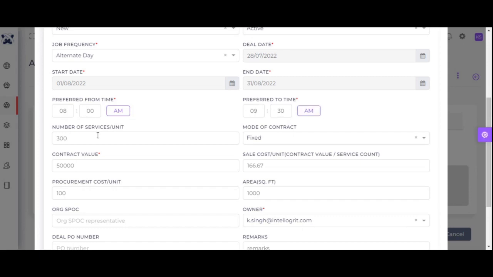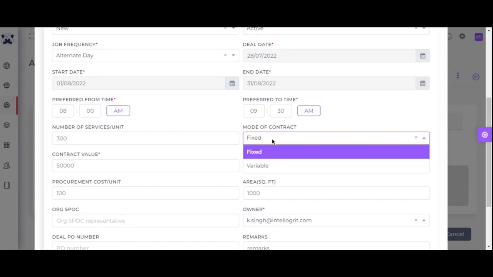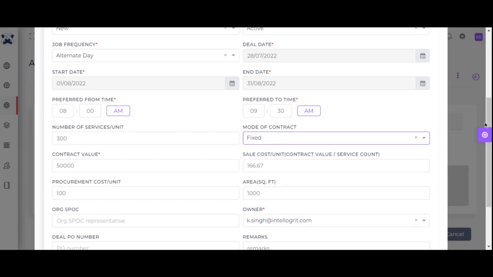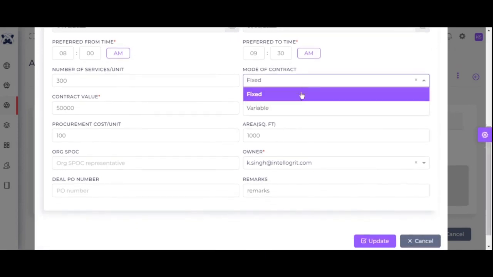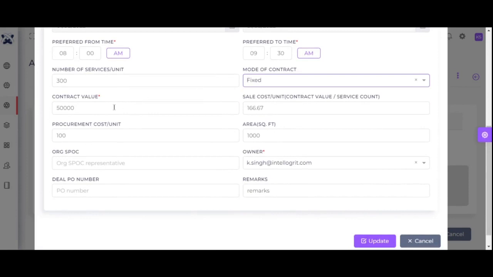How many services or units are you providing to them? Mode of contract, whether it is fixed or variable. What is the contract value? Just write it. What is the sale value? Sales cost, whatever the contract value is, per contract value. What is the procurement cost?